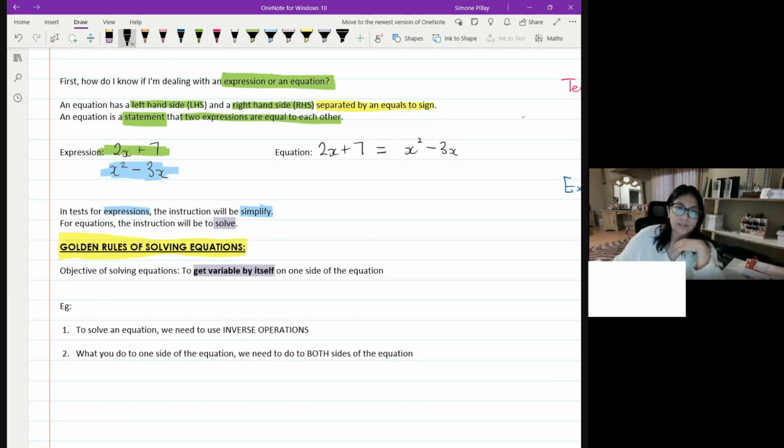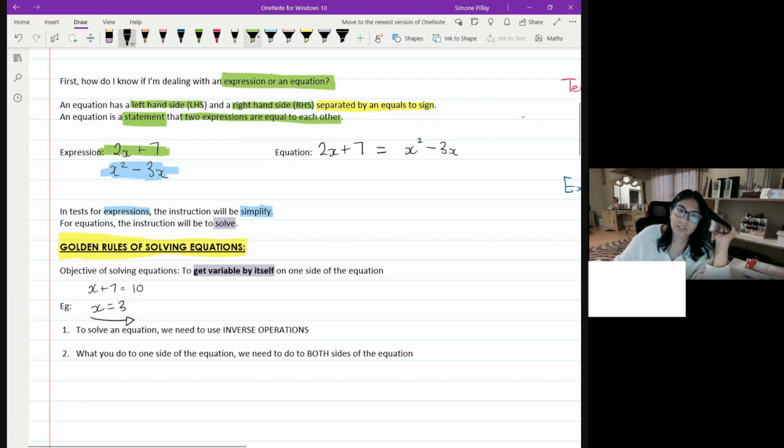But let me show you guys something really quickly. So let's say I have x plus 7 equals 10. Without really thinking about it, what do you guys think x is equal to? 3, right? We knew that because we're basically saying, okay, something plus 7 is 10. And so I know, okay, 3 plus 7 is 10. So my answer here is that x is equal to 3. And this is my answer to this equation.